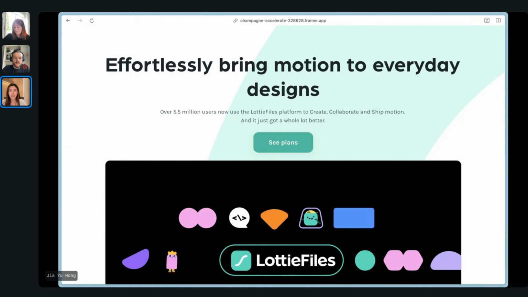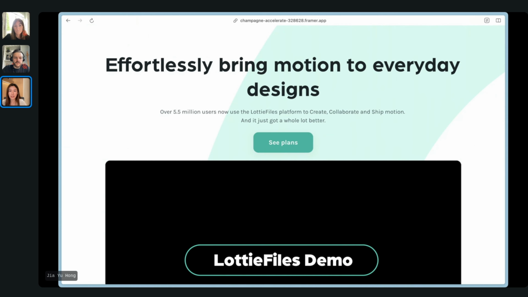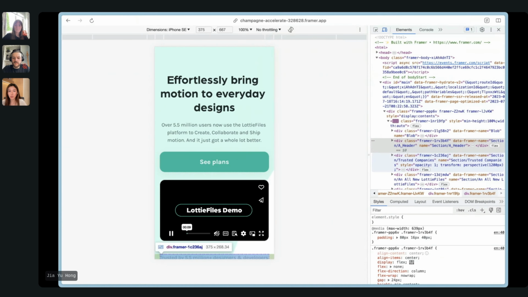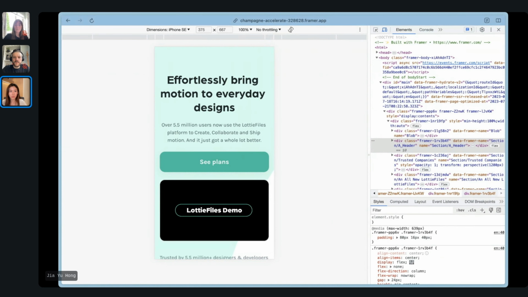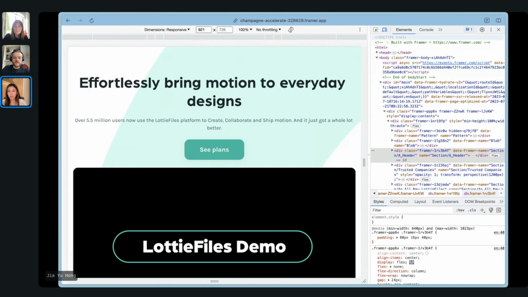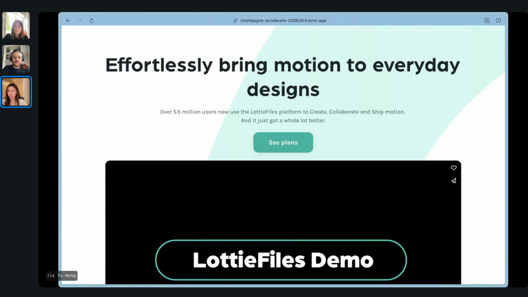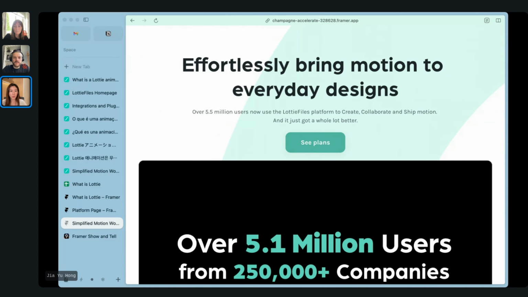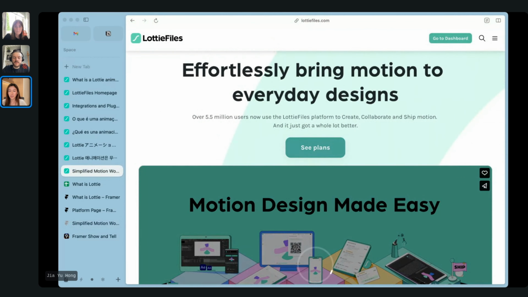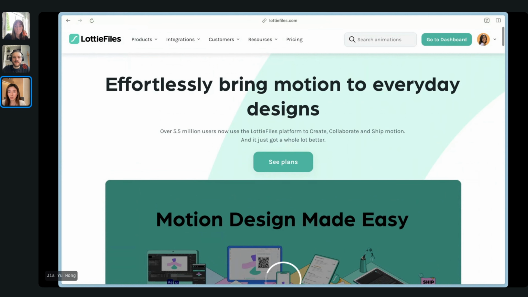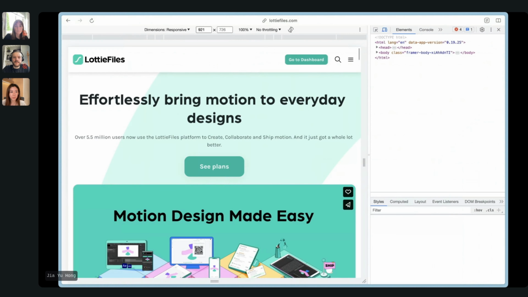See, it doesn't have the navigation or anything because we didn't build it in Framer. We didn't build the navigation into Framer. So they would scrape the code from here, and then they'd put that code into a container and insert it into the body section of the HTML. So let me show you.